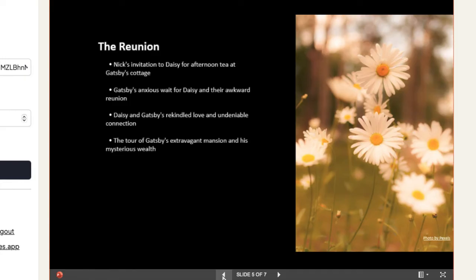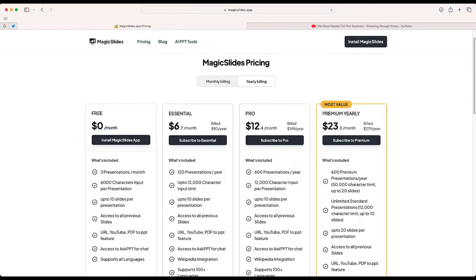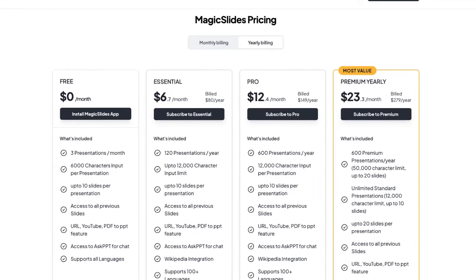All the parts seem like they're pretty good. This is a very literal photo. You can see the character's name is Daisy. So of course we have pictures of daisies. Makes sense, right? So this might be a good program to just check out if you need to do a quick presentation. Here is the pricing that you can see on your screen.